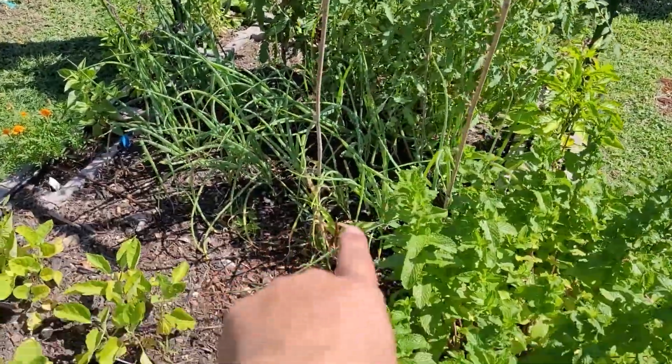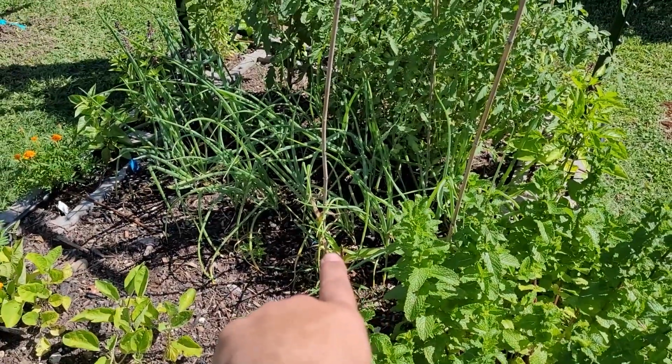Onions. Now, I did lose the corn. That has all died. Now, I've never grown corn, so I wasn't sure really what to expect, and I'm gonna have to do some more research on growing corn because those all took off at the very beginning pretty good, and then they've all died. So, I don't know. If y'all have any advice on corn or growing corn, drop them in the comments below. Believe me, I need the help.